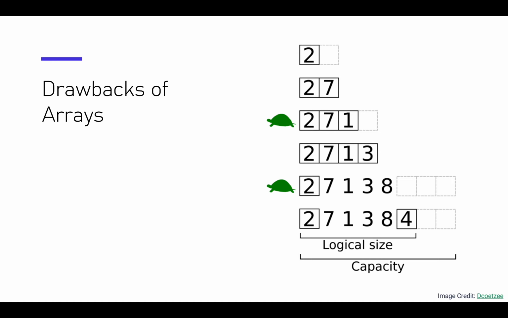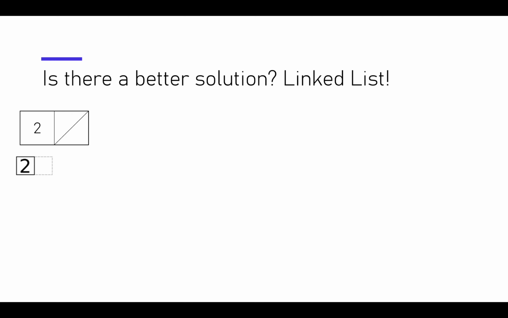But what if we stop here? The array has allocated 3 extra spaces than we need. Although this is not a concern for small datasets like this, imagine a large array with thousands of elements. To solve this memory issue, a new data structure is here to help.